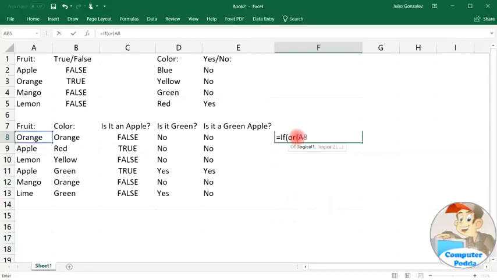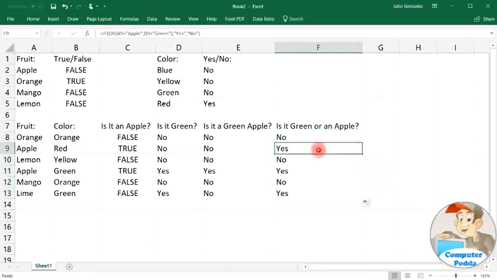Cell A8, we're going to make sure it's an apple. And then cell B8, let's make sure it's green. And then yes if the value is true, and no if the value is false. And then extend it.